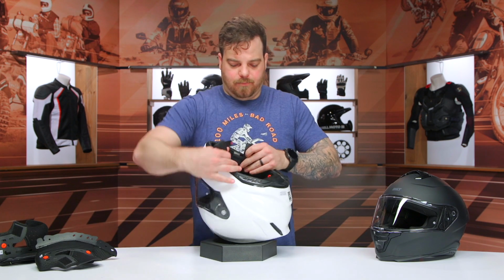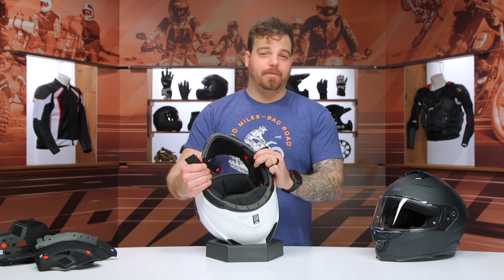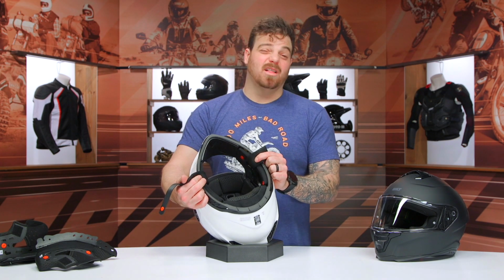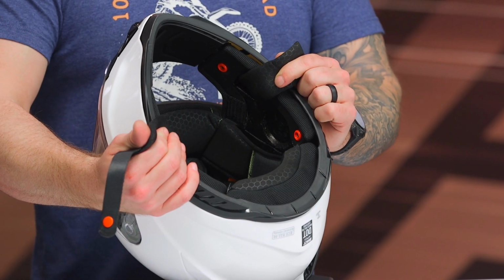Moving the other side, I can give you a nice shot at the speaker pockets inside of the helmet. It does have 45mm speakers, so if you're using even the biggest comm systems out there, the biggest speakers out there, they will fit inside with plenty of space to route the wiring. Put up a microphone in the front without that ventilation coming through the front, you're not gonna get any noise coming through or any wind noise messing up your conversation.